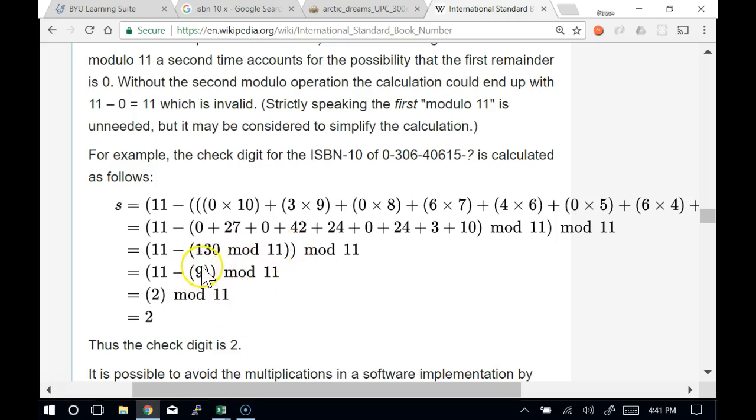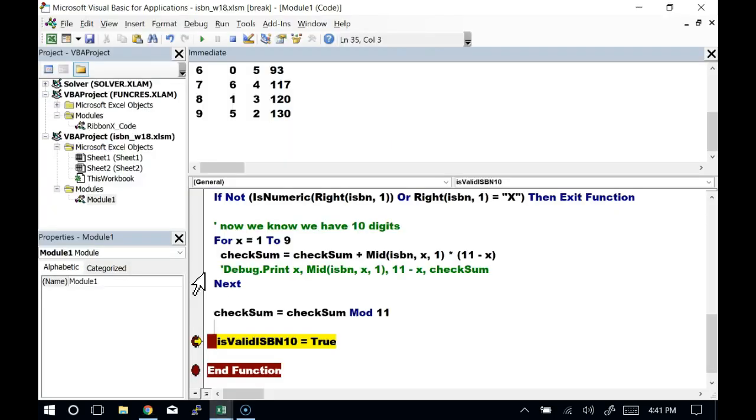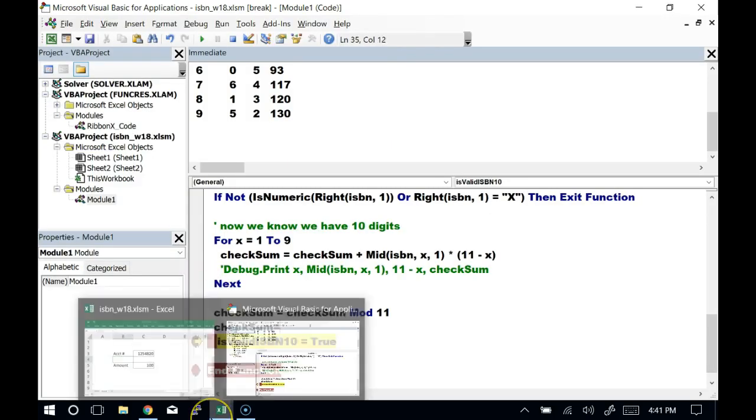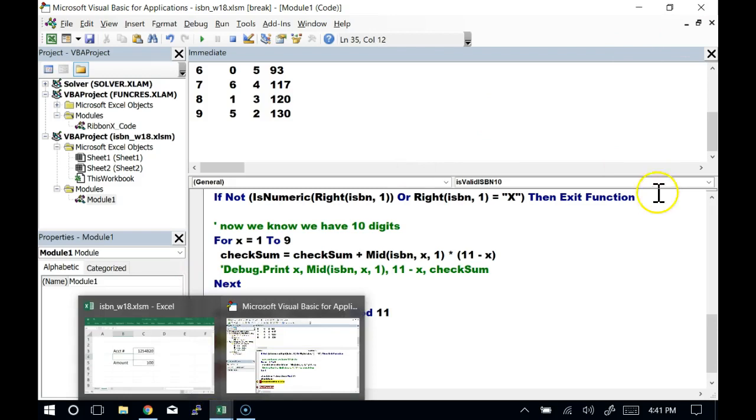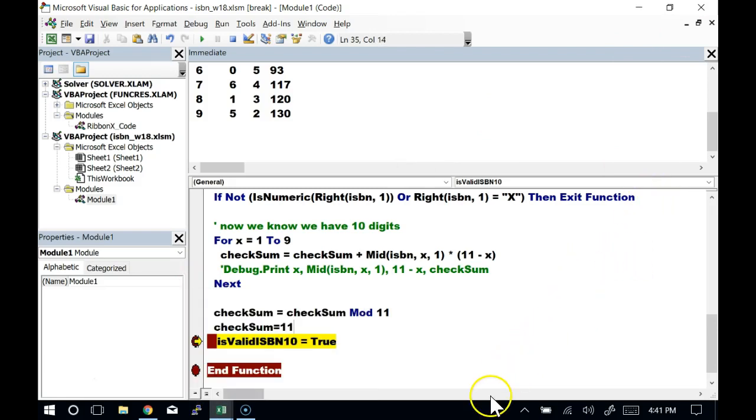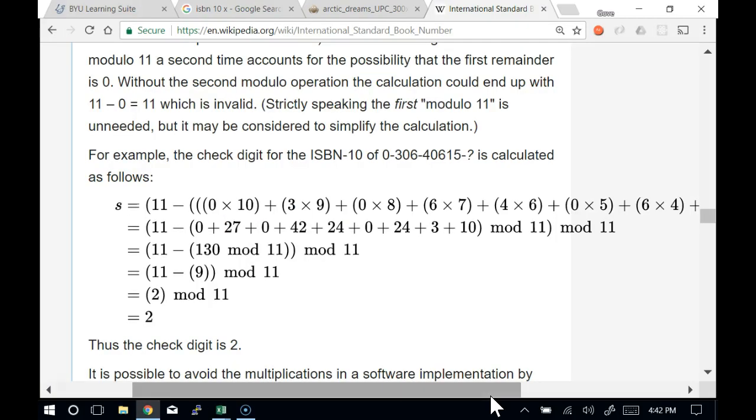That's the next step. Great, that's going to be 9 in this example. And then we take 11 minus 9. So now we'll do this again. Checksum equals 11 minus the checksum. That's going to give us the 2 right here. And then we do mod 11 again.